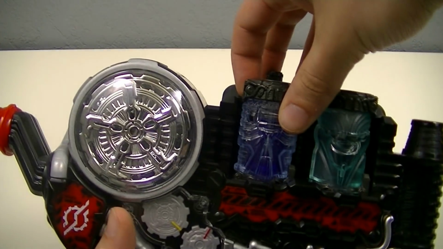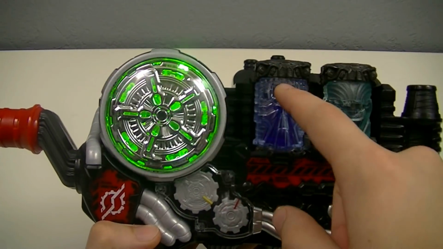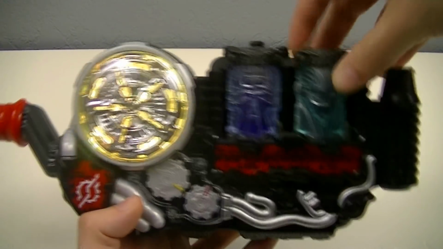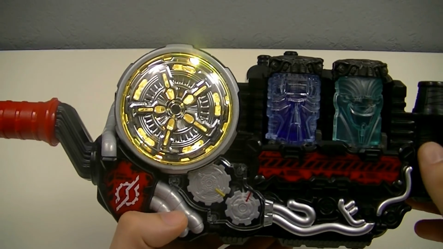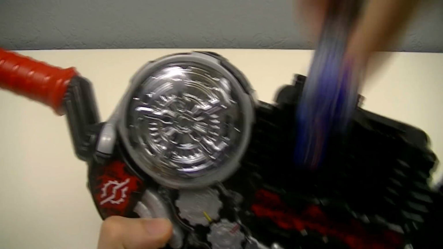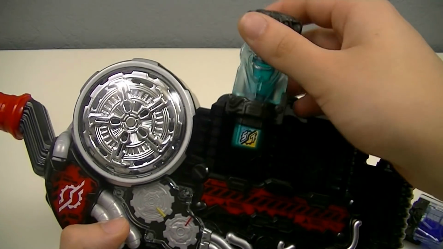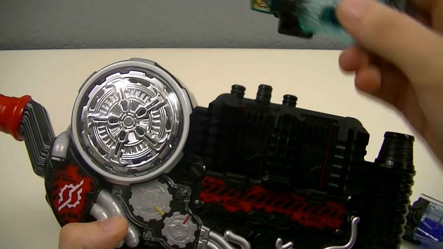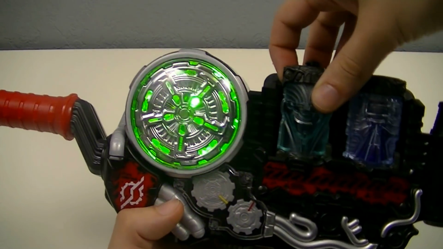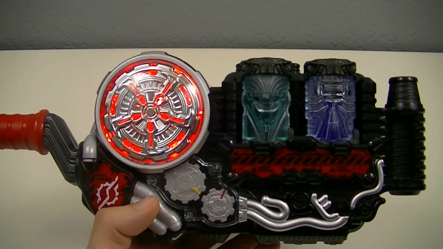But we can actually make more than just that. If we pull it out a little bit more and put it back in, it gets read as Senpuki. And then if we slightly remove and reinsert the Gorilla bottle, it changes to Kirin, which gives us the Kirin Cyclone best match. We can also do something a little different if we put in the Gorilla bottle first. This creates the Rabbit Tank best match.